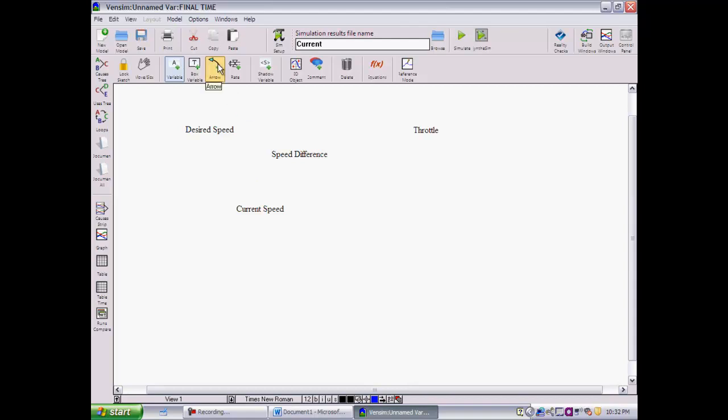So notice that I'm picking up the tool which says arrow, which is my causal link. So I will create a link from throttle to current speed. So notice that the way I do that is by touching the cause variable first and then moving my cursor over to the effect variable next. And I have to touch the variable actually, and that creates the causal link. And you see this little circle over here, this is a handle that you can use to shape the arrow any way you want. To make it curved or straight, and you can use it to make things look nice.